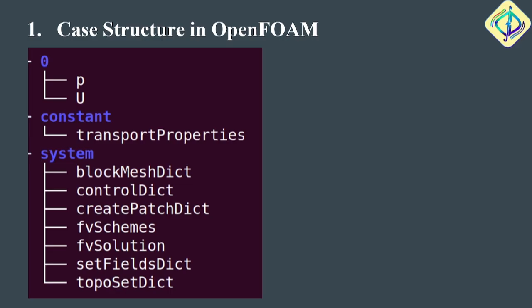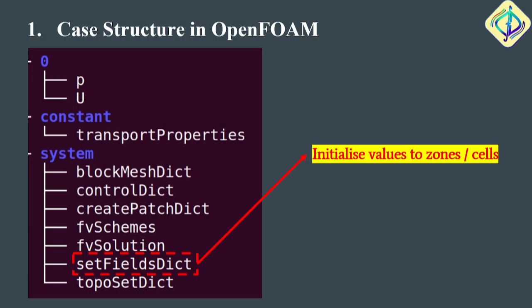Now, when you're dealing with topoSet and setFields, you will have additional files in your system folder. For setFields, you have the setFieldsDict. As I said, this is widely used in multi-phase simulations. In this dictionary, you will be initializing all your values for your multi-phase simulation. You will select a set of zones or cells, and you mention how they are supposed to behave, whether as water or air or any type of fluid that you want. That can be done in setFieldsDict.